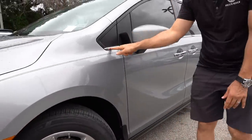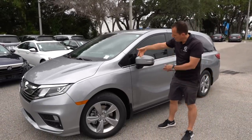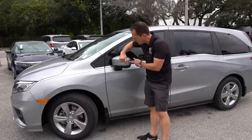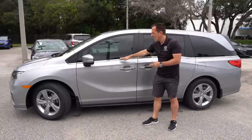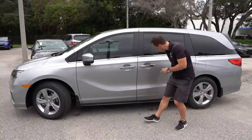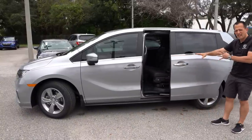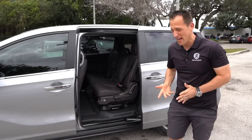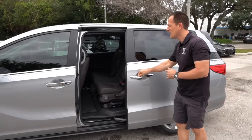There's chrome trim along the whole length of the bottom — nicely done. Body color matching mirror caps with a little flat black and LED turn signals are all blended in very nicely. Chrome door handles give it that extra nice touch, especially paired with the front chrome. Along the bottom is some flat black, and what's really wonderful is that you have the electric sliding door on both sides. You just push and there it goes — a little on the slow side, but it makes life easy, especially if you have tons of stuff in your hands like kids.